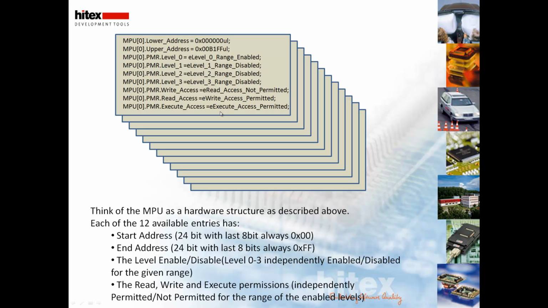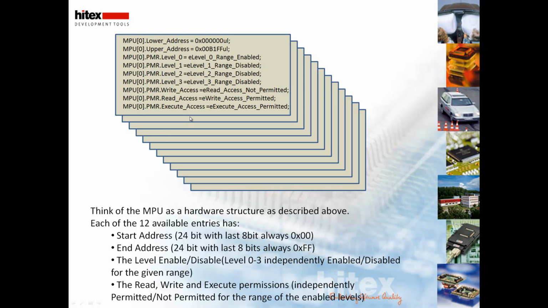accesses. So if it's an area of SRAM, for example, it may well be that we want to prohibit a section of software from actually accessing that, from reading that particular range of memory. And similarly, it may well be that we will grant permission for the software to read an area of memory, but it doesn't actually have the permission to write to it. And it may not just be SRAM areas that we're looking to protect. It may well be that we want to protect an area of the flash memory, so we prevent unwanted execution from this area of memory.